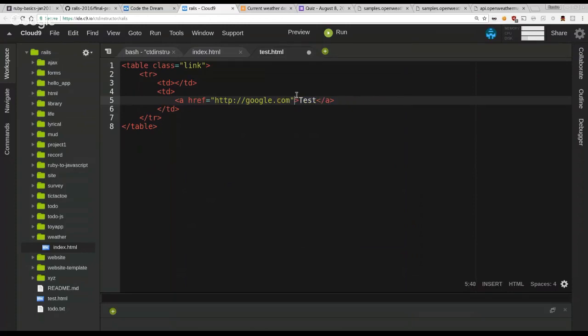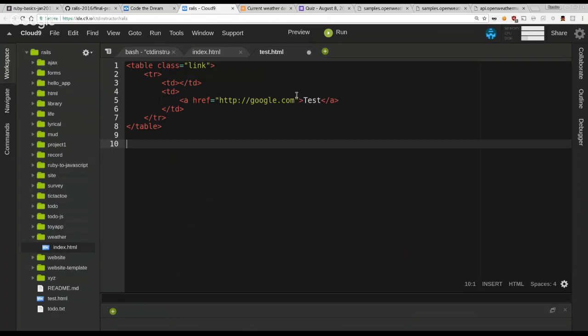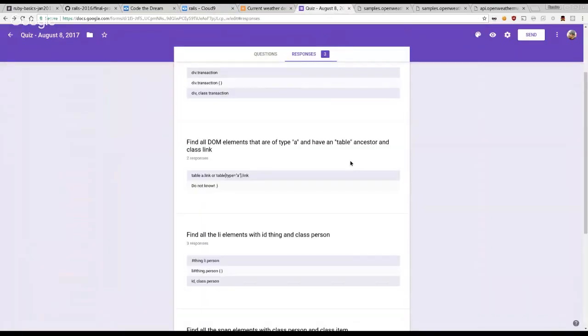Table.link and then space A. Yeah, so the selector would be table.link space A. And that would find this right here. Any questions on that one?